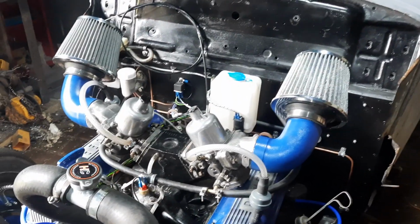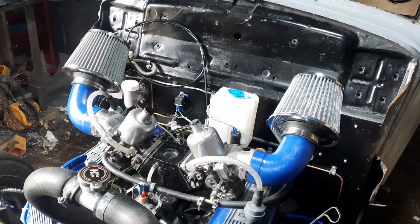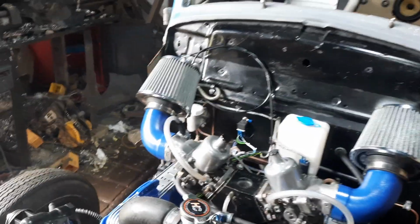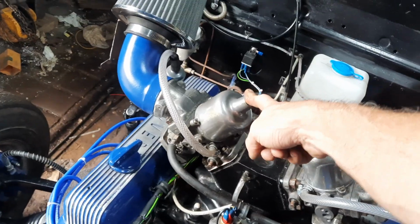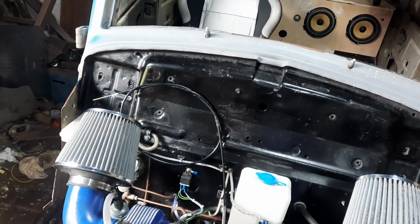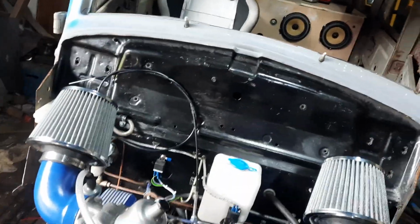From the way it was initially set up, which was pretty much all guesswork, it was running surprisingly well. But when I went to check the mixtures, it was a long way out. This carb here, I could not get it running rich enough, even with the mixture screw turned fully in to make it maximum rich. It was still running too lean.